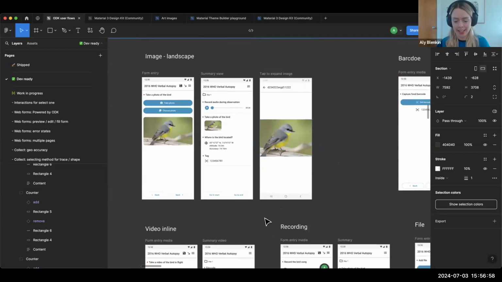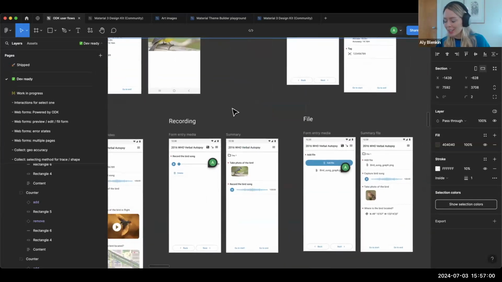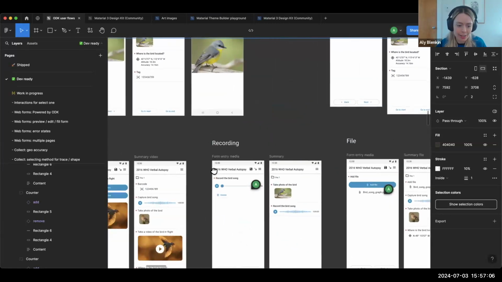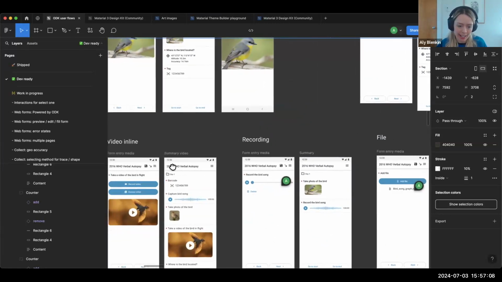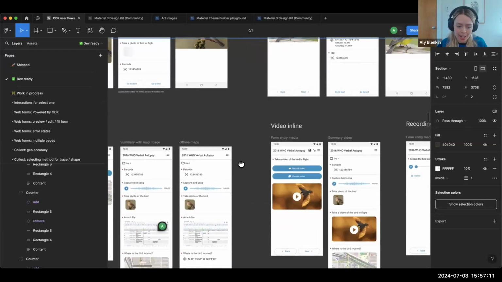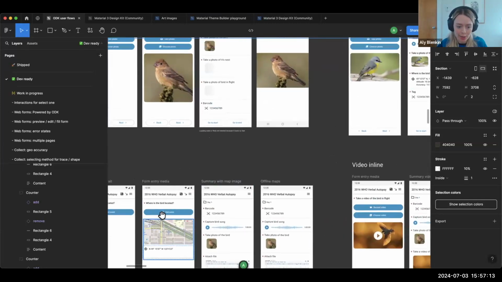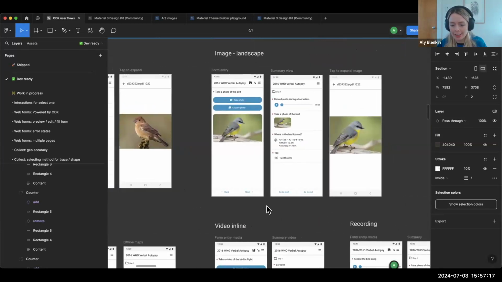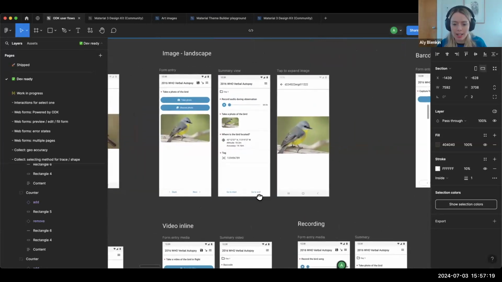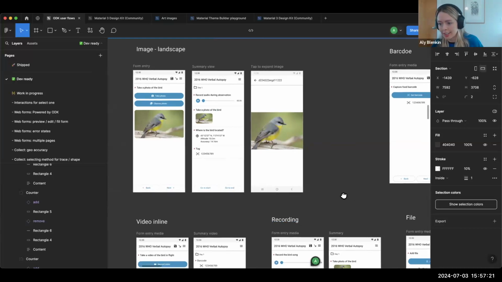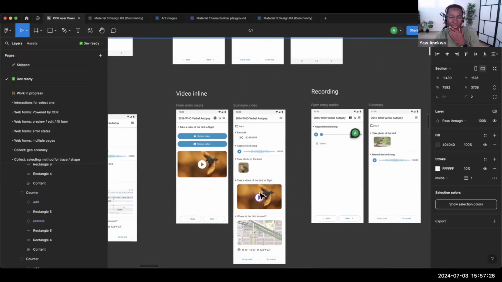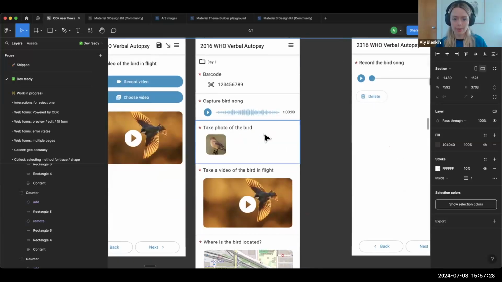Yeah, exactly. So here's some of the behind the scenes of what we're working on. For recordings, for files, for barcodes, just adding the icon there, eventually potentially showing a map, but just making it a little bit easier to see the different media that you've attached. Can you zoom in on the bird a little bit so we can see? Yeah, sure.